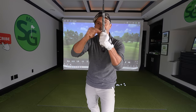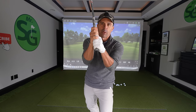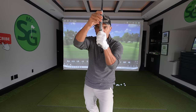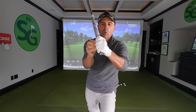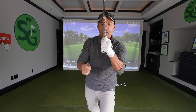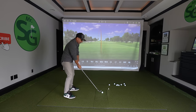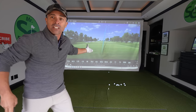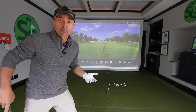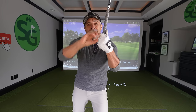If you're using the overlap grip, a lot of times what I see people do is get the first finger of the left hand really close to their other fingers, and then they overlap. The biggest mistake with the overlap is that this finger — your first index finger — is squished with all the rest of your hand. And these are the types of shots you'll probably hit when you do that: usually weak, high shots way off to the right. If those are the shots you're facing, it's quite often because you're squishing that finger down and trying to connect it to the rest of your hand.